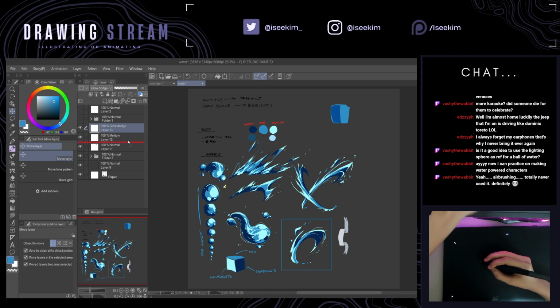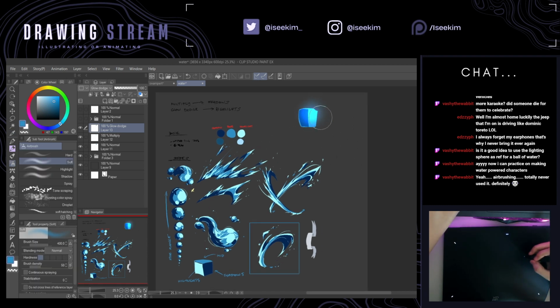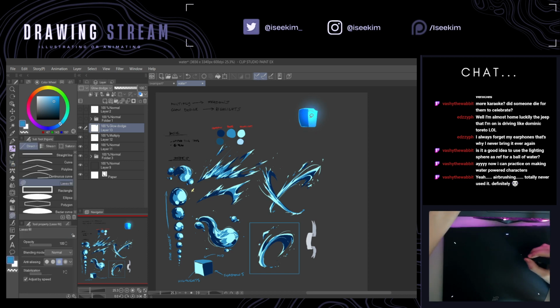Or else, actually, hold up. Hold that thought. Let me pick up my base color again and use the airbrush. As you can see, it's the same color again, but it looks much brighter because it's set to glow dodge. The blending mode is over here on Clip Studio Paint.